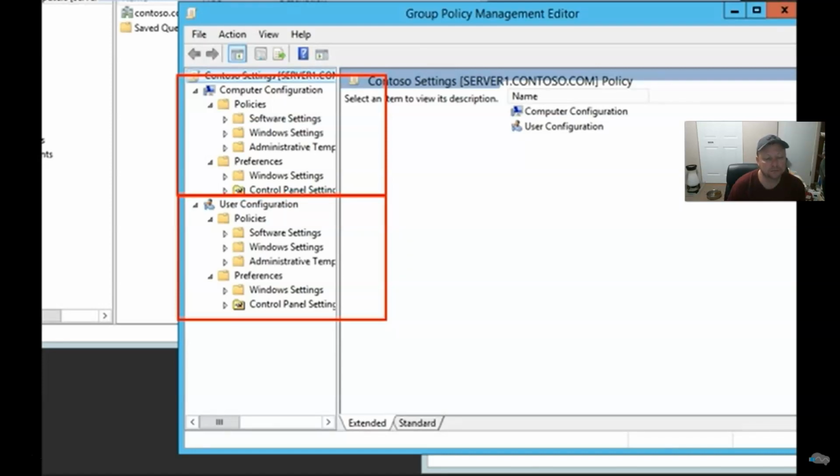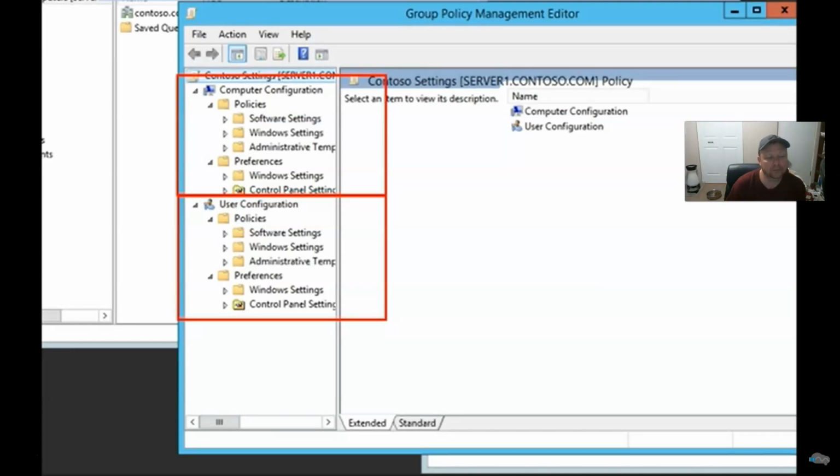Because here's what's going to happen. If a user is under the OU and you set a whole bunch of computer configuration, it doesn't matter that the user is under that OU and this GPO is applied to that OU.